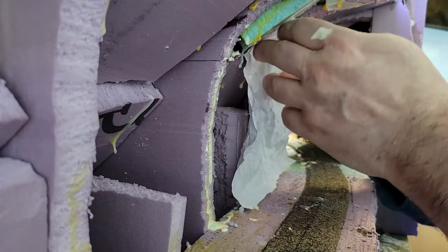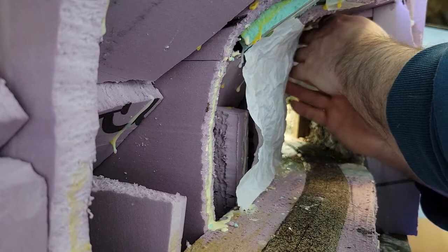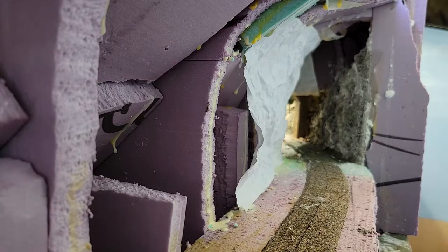So there's gonna be a bit of a seam there. I'm not entirely worried about it, because this is a section that's not really gonna be seen anyway. Let's do another sheet. Crumble it up.